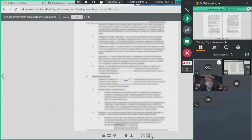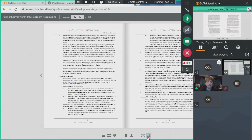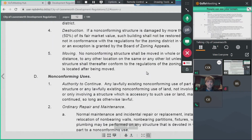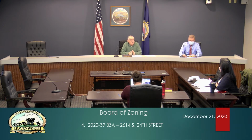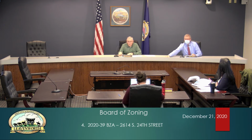Personally, I would rather give the variance so that the property owner can move on getting his house rebuilt. The foundation is the problem. It's within the current regulation of 6-foot setback. Half of these requirements that we're supposed to find tonight, based on the evidence presented, have nothing to do with this property. Off-street parking and loading areas will be provided. And we're supposed to find that, yes, we agree that this was proven. Number one, it doesn't apply, and number two, nobody said a word about any of these things. I mean, I want to grant this. Right. I almost feel like I'm at a jury nullification deal where, yeah, we know they're guilty, but we're going to find them innocent anyway.